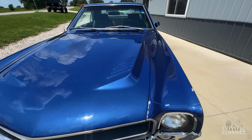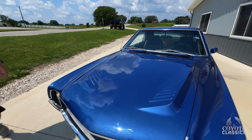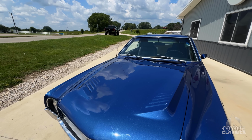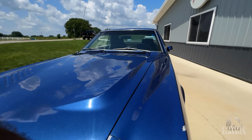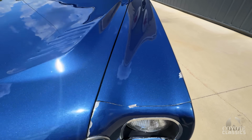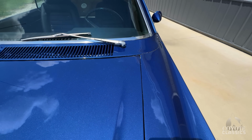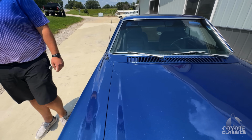This one, we buffed the paint out, so it's got a real nice metallic shine, but it's got a lot of paint flaws in it. Like I said, the paint is the weak point on the car. I think the interior and drivability is awesome. All right, so as we go through, you're gonna see some paint chips along the edges. If you want to repaint the car, then you'd have a super, super nice car. But for a driver, for a cruise night car, something going down the road, having fun, I like this one.